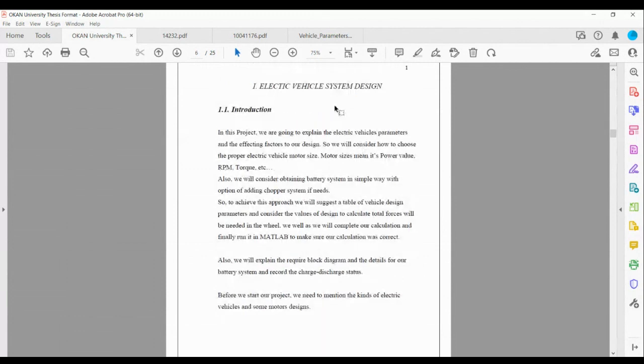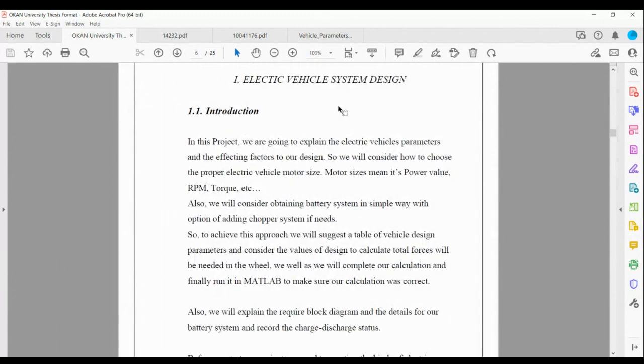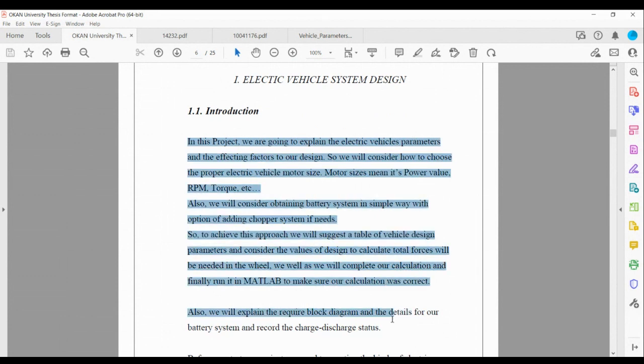Okay. Classical introduction. Electric vehicle system design. Firstly, the introduction. In the introduction section, for example, it is wrong. It is graded nearly 70, etc. For example, the format is wrong. You can see on your screen. The format is wrong because the columns are different sizes. I am waiting from you all of them with the two sides equal.